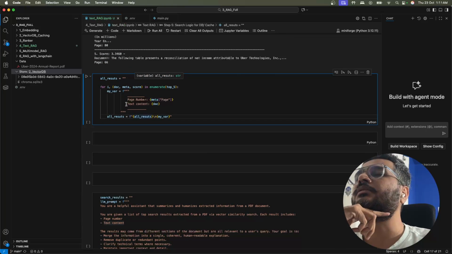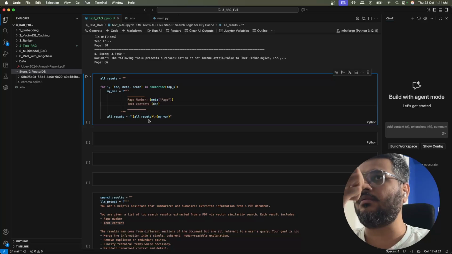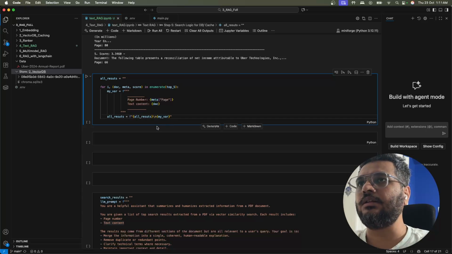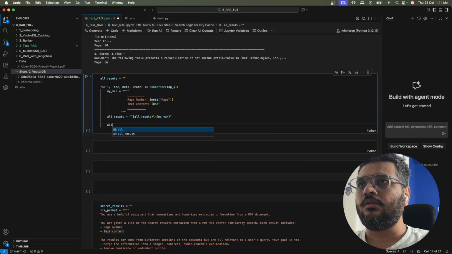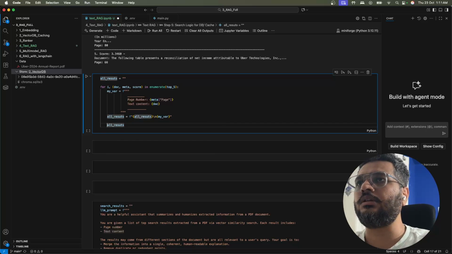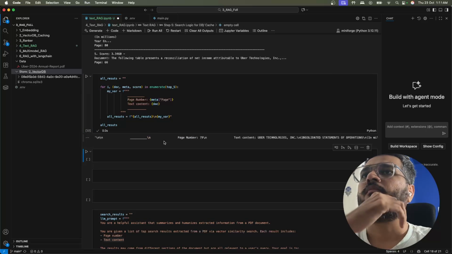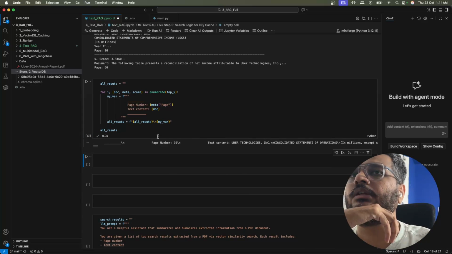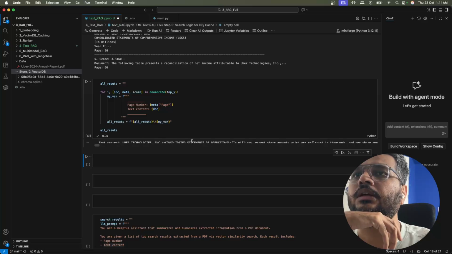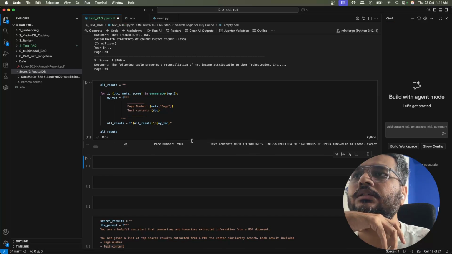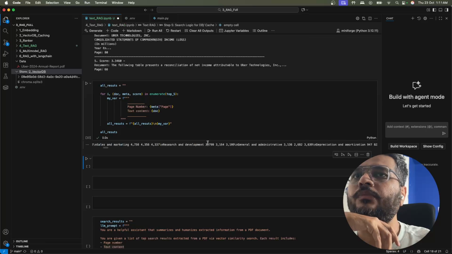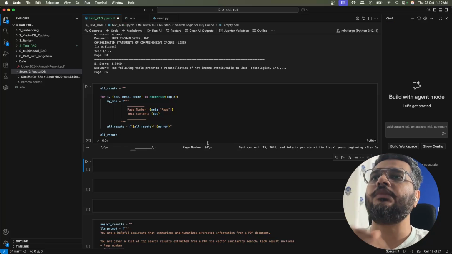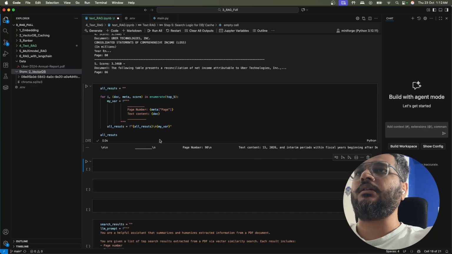Okay, great. We did this. So after this, what I would like is to print all results once so that I will know what the value is here. And you can see that it is going like this, text content, we are having this, correct? So you can see that everything is created in this, okay? And we are able to extract each and every detail. That is great, really great.